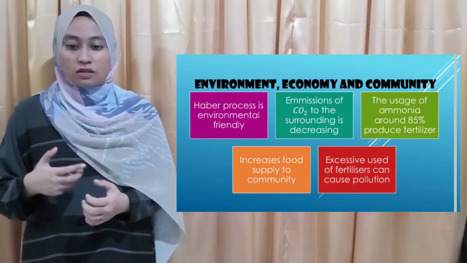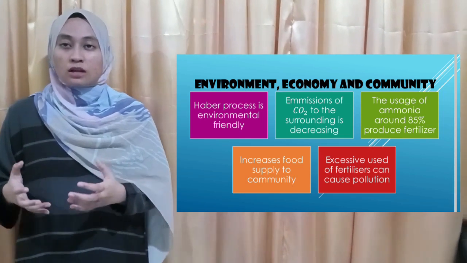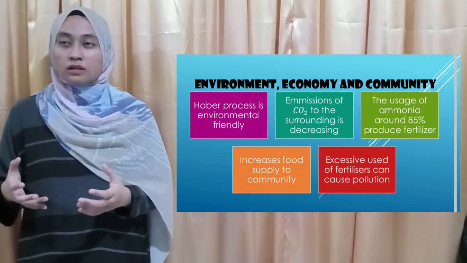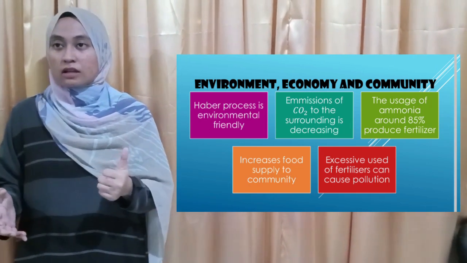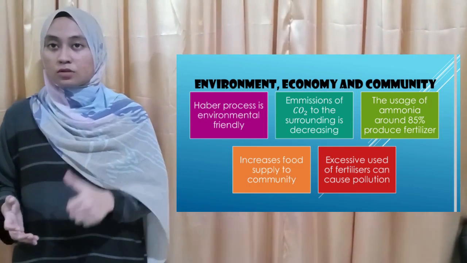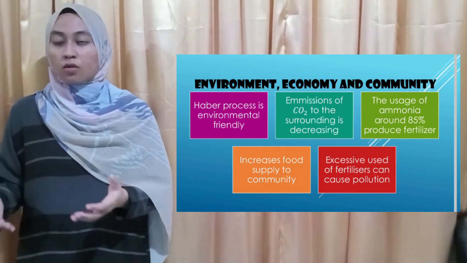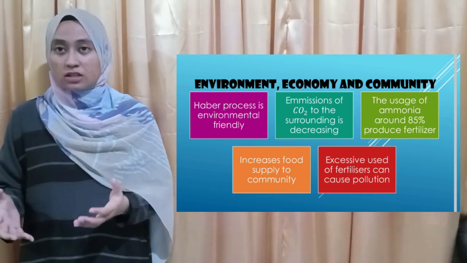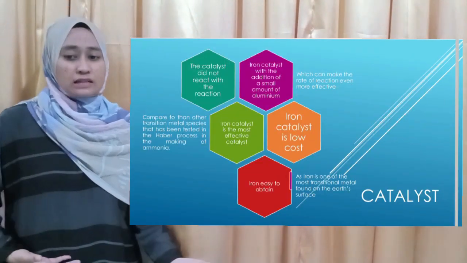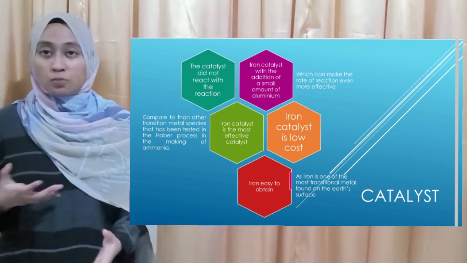Then, the excessive use of fertilizers can cause pollution. This is because when the fertilizer is used, the nitrogen contained in the fertilizer will be absorbed into the soil, which will flow to rivers or oceans, which makes eutrophication occur. For the catalyst, the catalyst does not react with the reaction in this process.